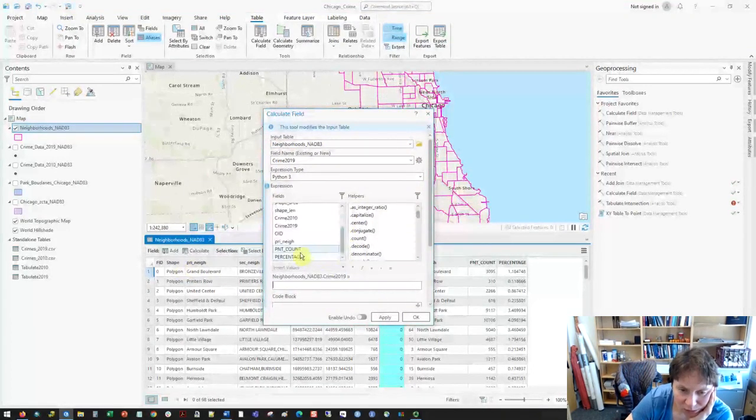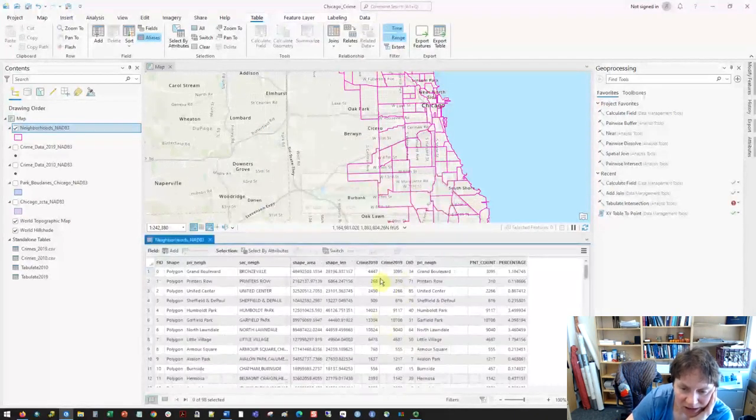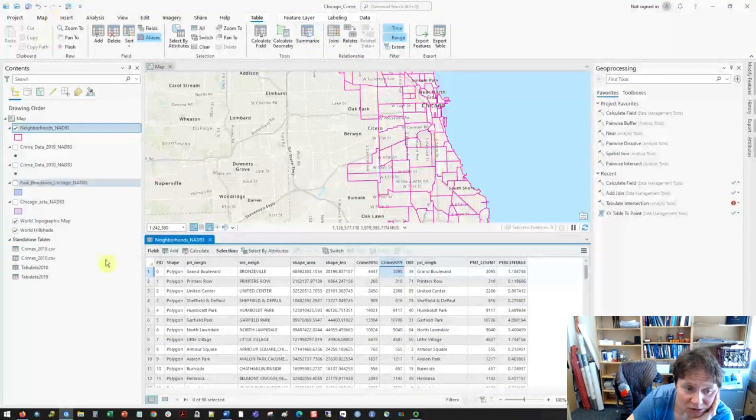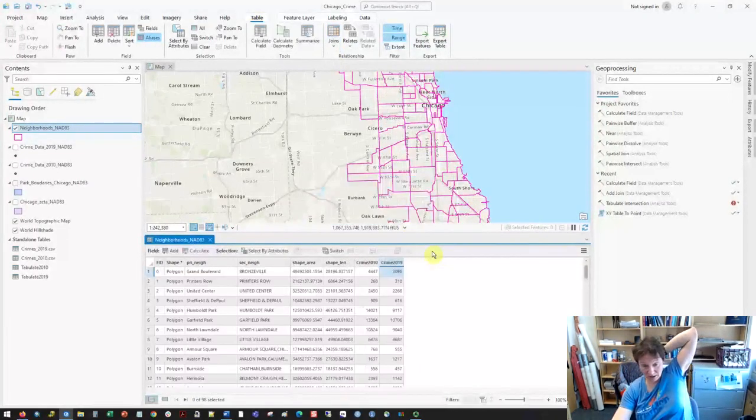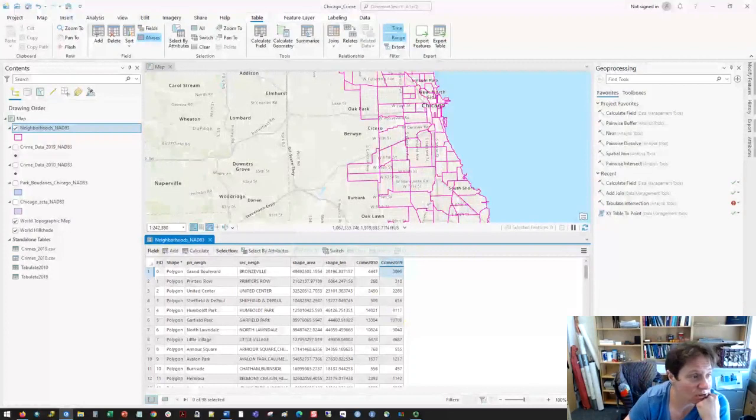Go down to your point count here, double click, and then hit OK. So now we have our crimes in the neighborhoods for each of the years. If for some reason you get off of this, click on table, joins, remove all joins, remove it. Okay, so now we have the crimes for each of the years.